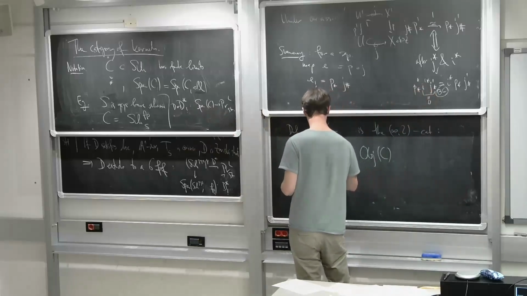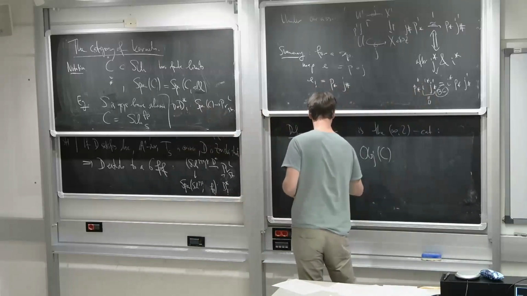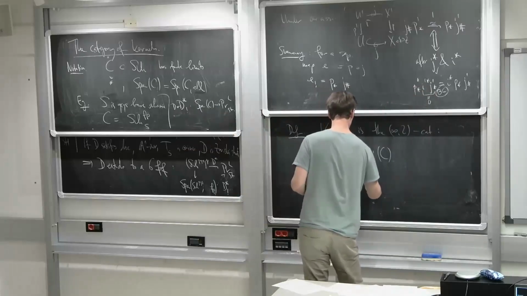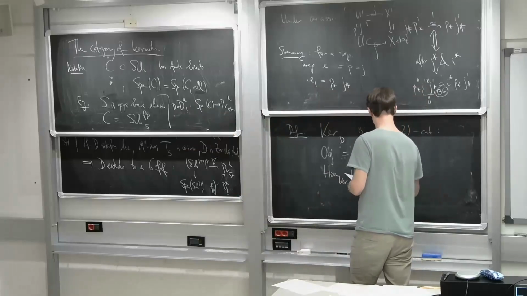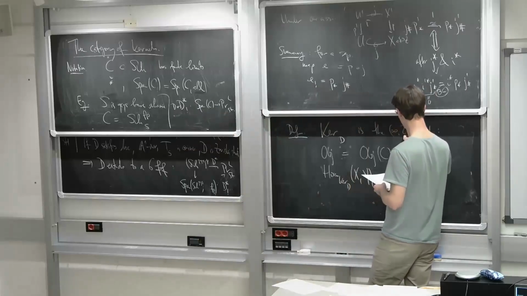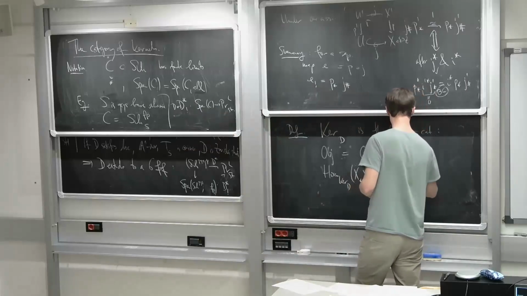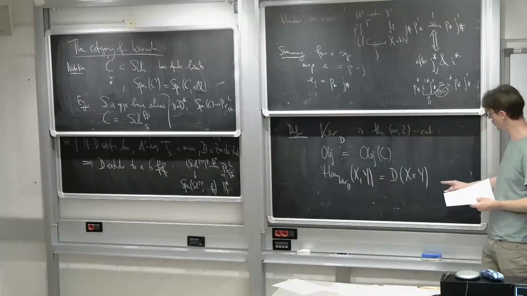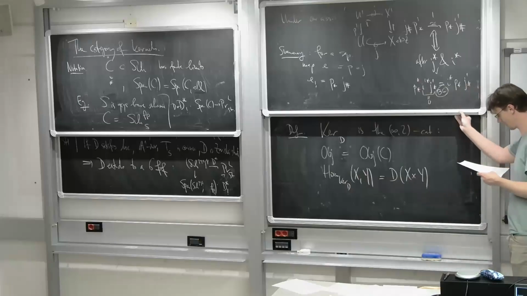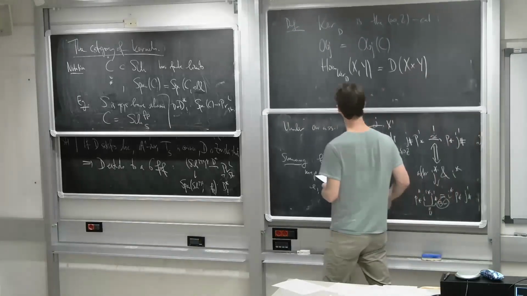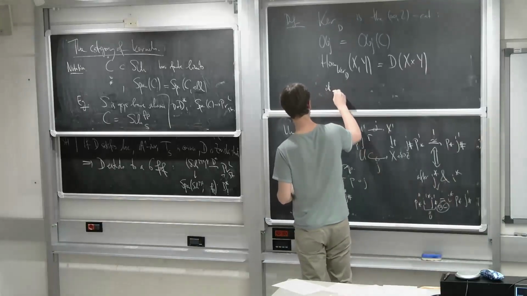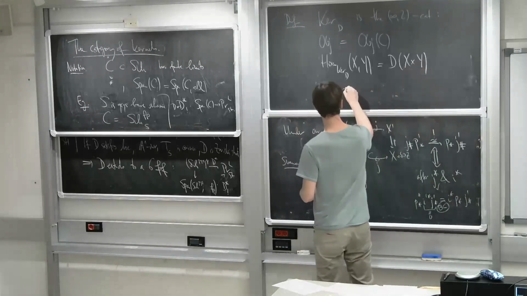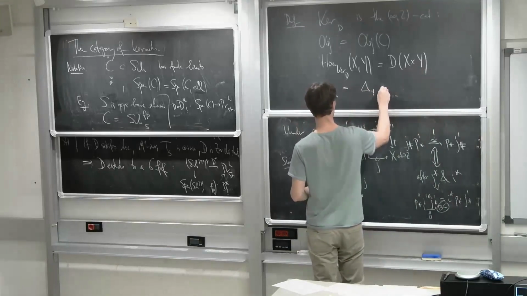The morphisms in this category of kernels between two such schemes is what? This is supposed to be now a category, right? An infinity category. So this is going to be D of X times Y. That's the definition. So a morphism is a sheaf on the product. Sounds crazy, but that's what it is. And what is the identity? The identity of some X has to be a sheaf on X times X. And so this will be delta lower shriek of the monoidal unit.